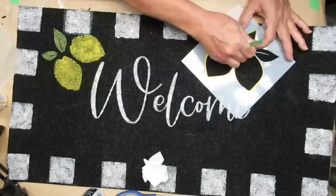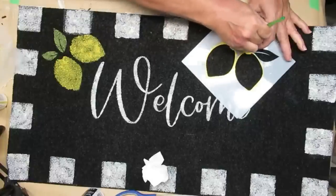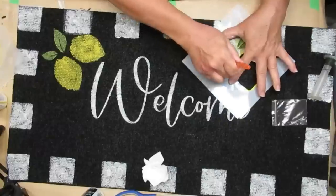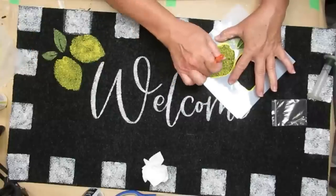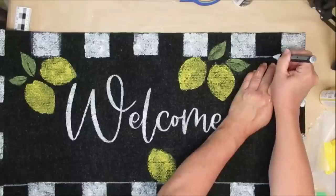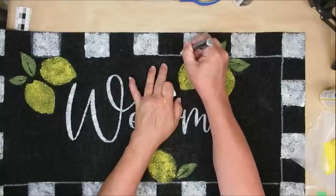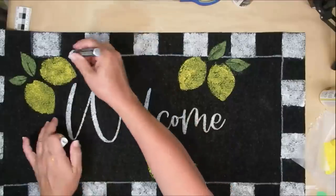Using the same plastic poster board and my Cricut, I cut out another stencil — a couple of lemons with leaves. I'm doing the leaves in green and the lemons in yellow. They didn't come out as solid as the others but I'm okay with that; I think it looks nice when it's not 100% solid as it gives a little more texture and dimension. Once I had my lemons done, I took one of my oil-based paint pens and drew a rough line connecting all of the white squares — it didn't have to be perfect, and I like it when it's not perfect because that's the rustic in me.